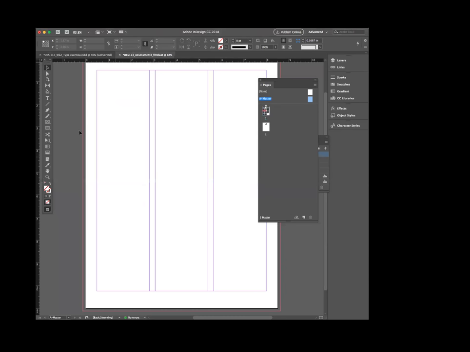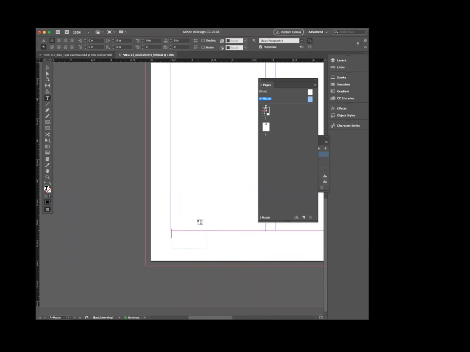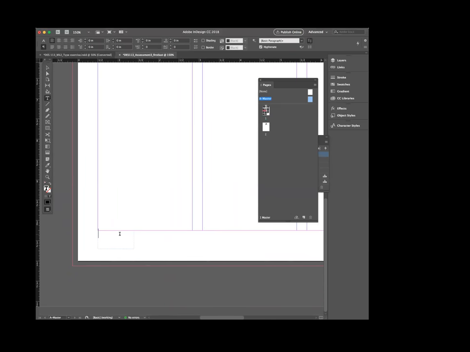And the way that you do that, it's kind of cool that it's already built into InDesign, but it's an automatic feature where you grab your type tool. You'll just indicate where you want your folio to go. And I'm going to zoom in here at the bottom left. This is where I'm going to draw my box. Now you'll automatically know you've got a master element on your page because the outline of your text or object will change. It's got this dotted line that indicates you're on the master page. So it's just another indication showing you that you're on the right page.